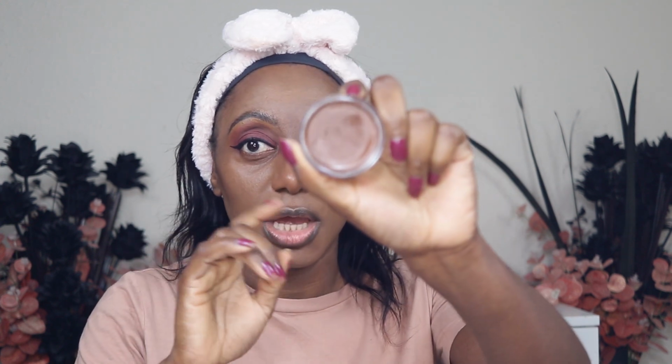For bronzer, I'm actually going to go with this. This is the MUA Makeup Academy bronzer, cream bronzer in espresso. By the way, the shade for the Fenty contour stick was also espresso. This is what it looks like. Normally I don't use both bronzer and contour, but you know, with the foundation being too light, I am hoping that I can tone things down a little bit.